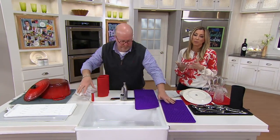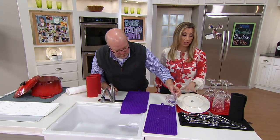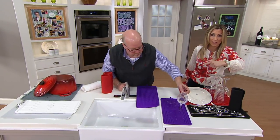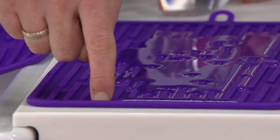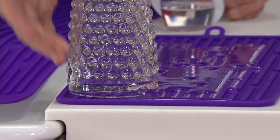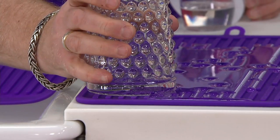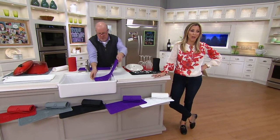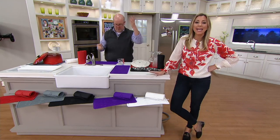Or you just need more drying space, especially after entertaining for the holidays. Maybe you don't put your fine china in the dishwasher, so there are a lot of plates to dry. Look at what we have laid out here — dinner plates, wine glasses, regular glasses, and cutlery. Mark Charles pours water because it holds up to a cup of water per piece. Those are deep channels, not shallow ones, and that's why it holds a full cup. Five-star reviews confirm people love it — it protects their fine Waterford crystal from breaking. Great for use in the sink as a trivet as well.